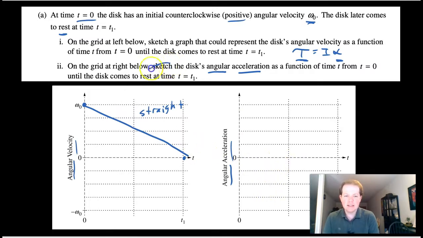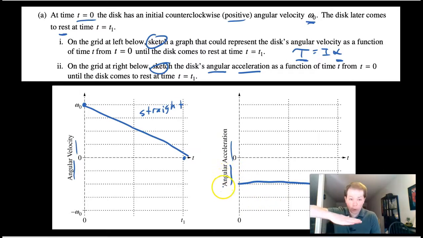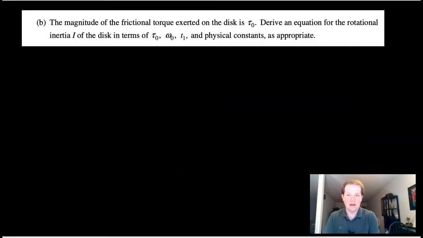All of these are just asking to sketch, so I'm not plotting anything, but I should have some constant negative. Maybe I'll draw it right here. I know my little webcam's in the way. So a constant negative. This should be a flat horizontal line. If you drew it here, that should be okay. If you drew it down here, that should be okay. What they would care about is a constant negative horizontal line, a horizontal line below the x-axis. Okay. All right. Well, maybe I'll double check if I have time later, but let's keep going.